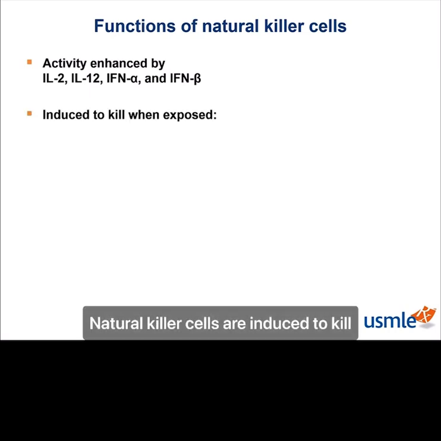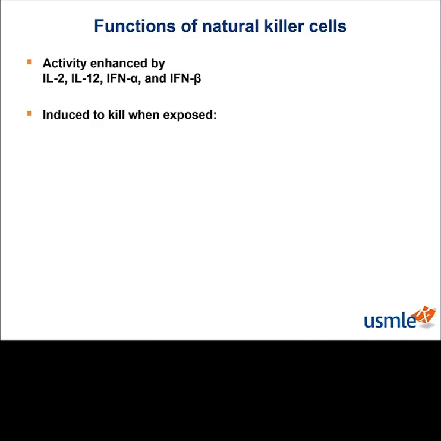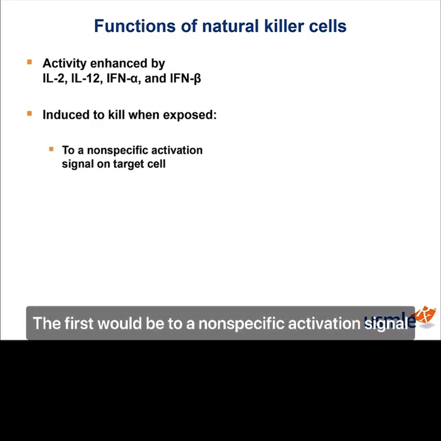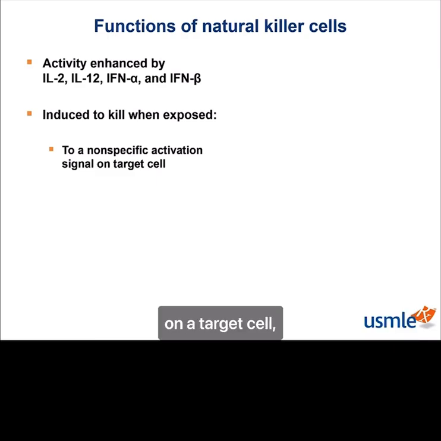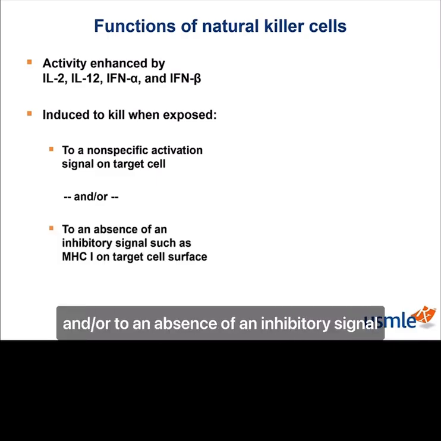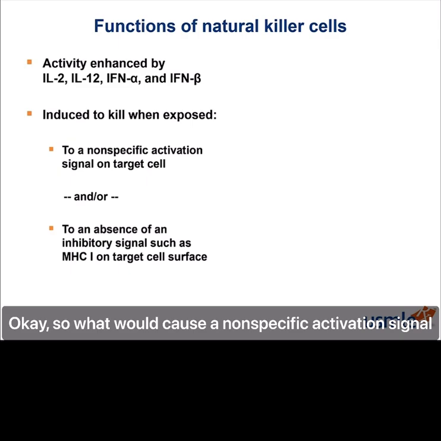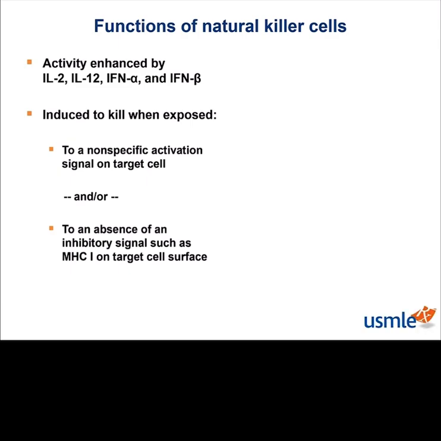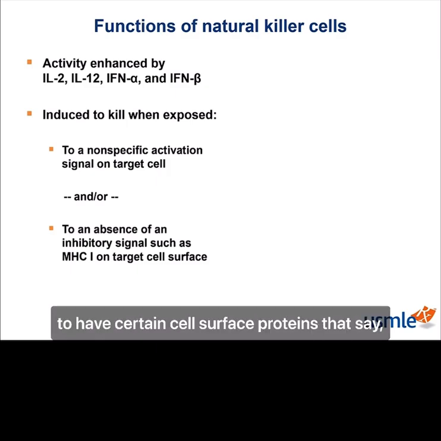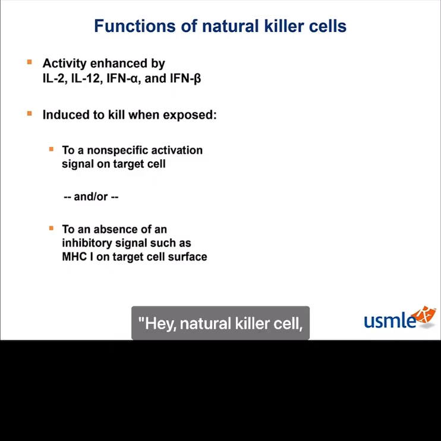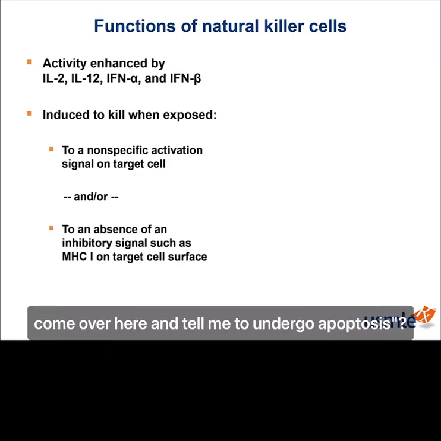Natural killer cells are induced to kill when exposed to two different things. The first would be to a nonspecific activation signal on a target cell, or to an absence of an inhibitory signal such as MHC class I on a target cell surface. Okay, so what would cause a nonspecific activation signal on a target cell? What would cause a cell to have certain cell surface proteins that say, hey, natural killer cell, come over here and tell me to undergo apoptosis?